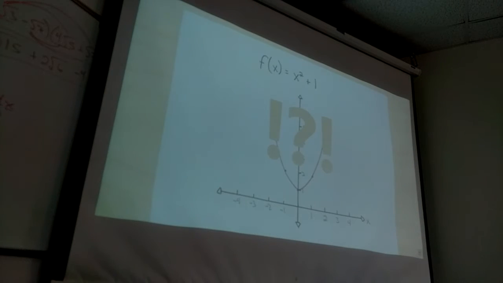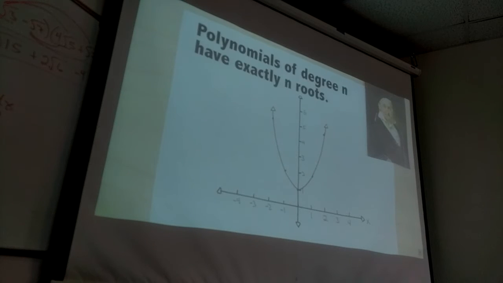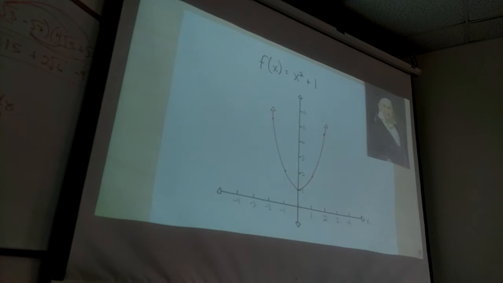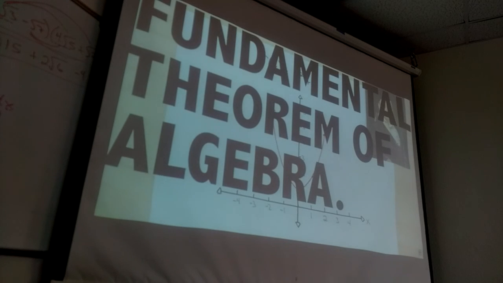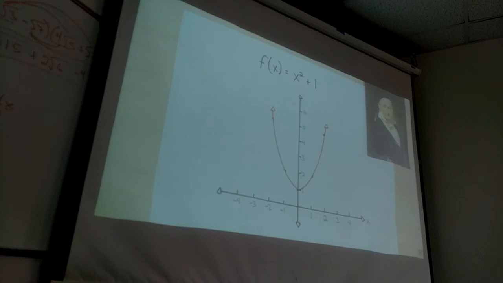But there's a small problem. A little over 200 years ago, a smart guy named Gauss proved that every polynomial equation of degree n has exactly n roots. Our polynomial has a highest power, or degree, of 2, so we should have 2 roots. And Gauss's discovery is not just some random rule. Today we call it the fundamental theorem of algebra. So our plot seems to disagree with something so important, it's called the fundamental theorem of algebra.